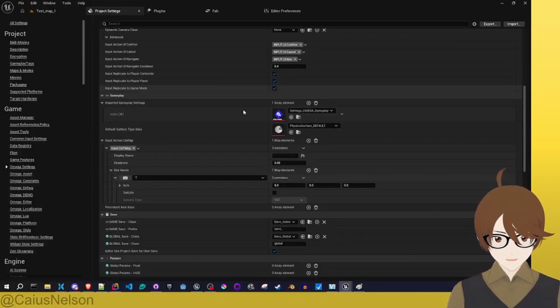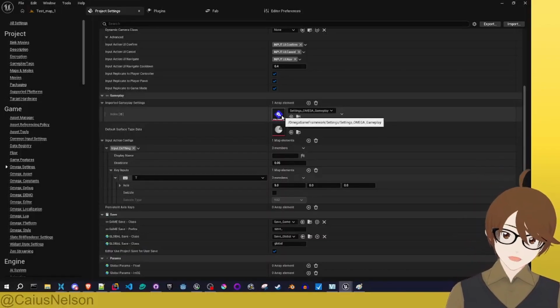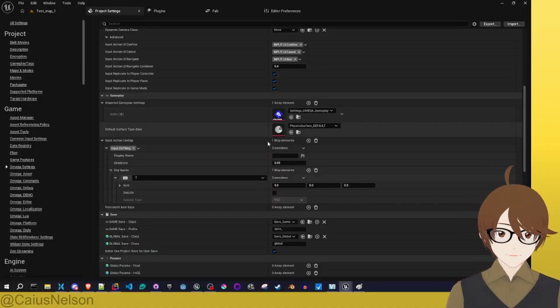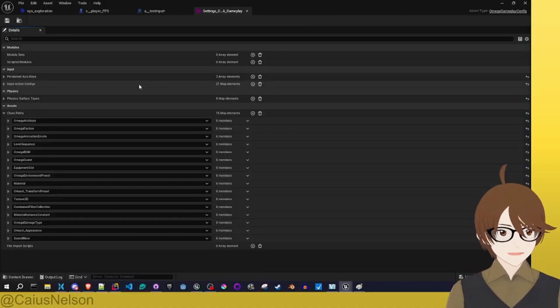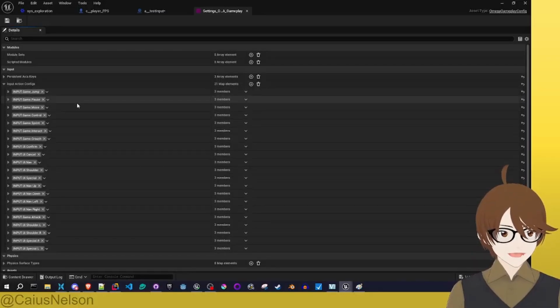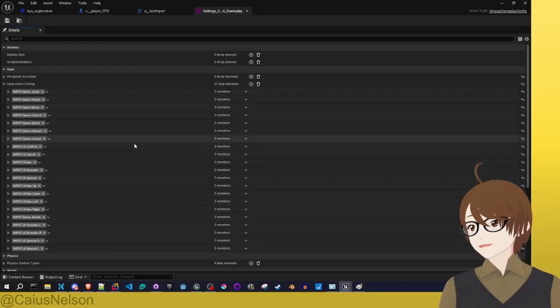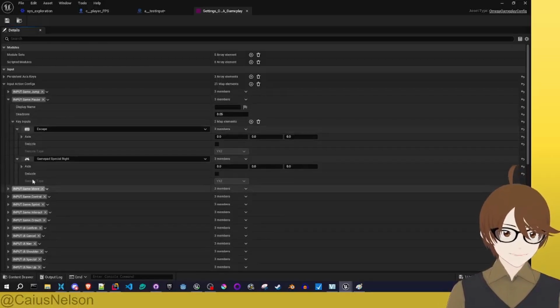A couple things I want to cover first. I want to show you this in imported gameplay settings. I showed you this in the first tutorial, but this is sort of a default configuration that comes with Omega. It's optional. You can add as many of these as you want. But in here, I actually have a bunch of inputs already set up, for things like jump, pause, move, control, sprint, UI, confirm, cancel. Now, all these default inputs are set up with proper inputs, and that's up to them.